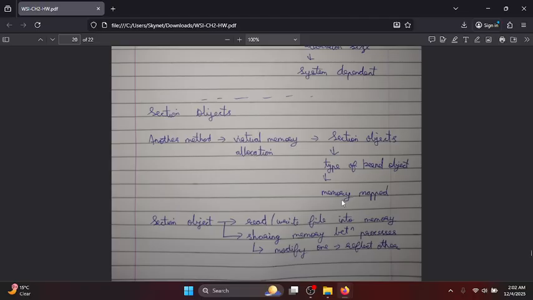Basically, what memory mapping means here is that using the section object, we can directly read and write from the kernel object into our main memory, or we can share the memory between processes. For example, if we have two processes sharing the memory, then modifying one process will directly reflect the changes on the other.